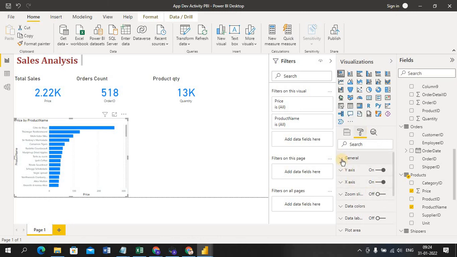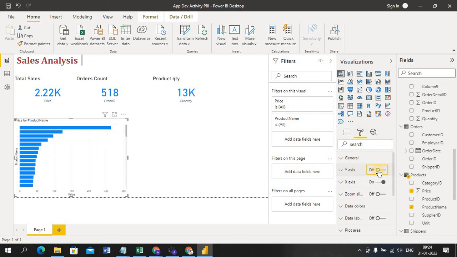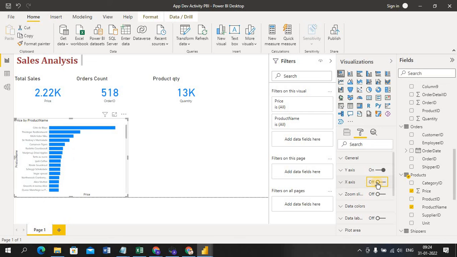If you want to hide the y-axis, you can hide this and present only the products and price. This is the x-axis, and on the y-axis I am presenting the products.